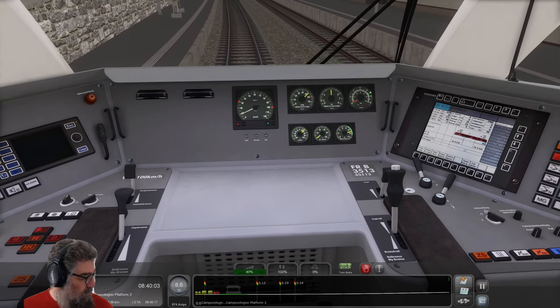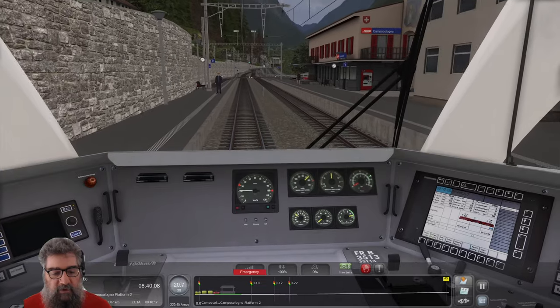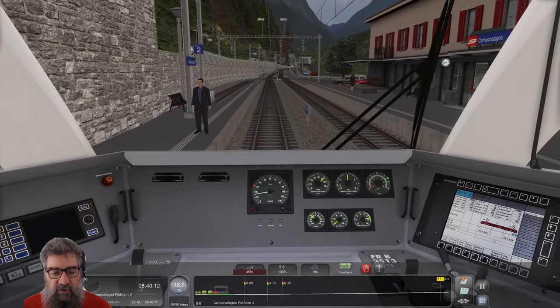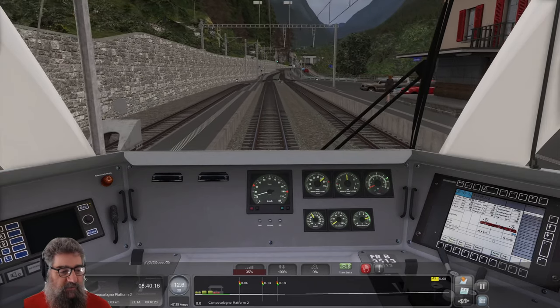Wee wee goo. And funnily enough, we have to stop here again. Emergency? No, not emergency. Funnily enough, we have to stop here again to pick up passengers. Yeah, it's part of the fun.